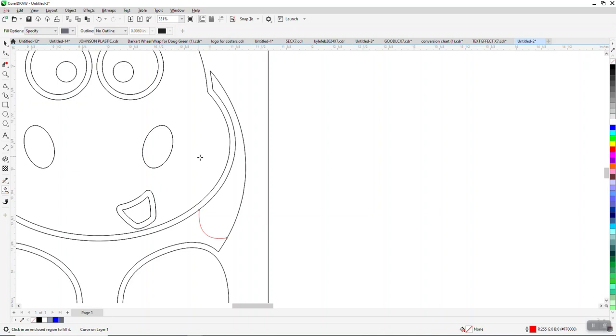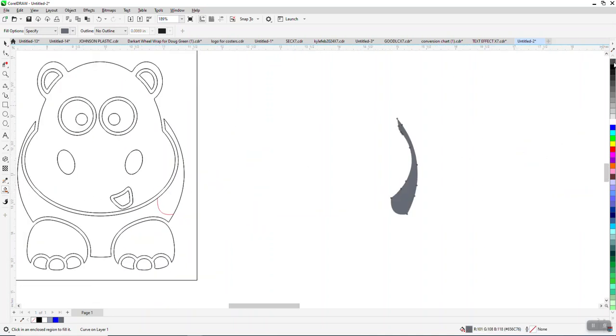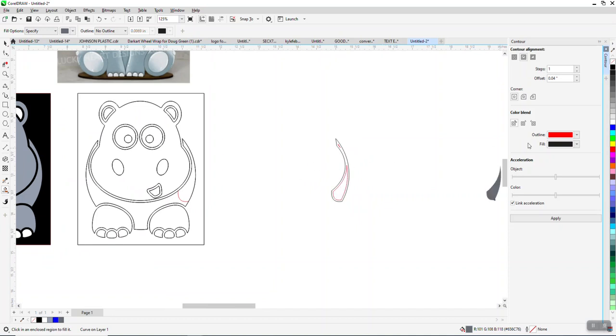Now, I'm going to take my smart fill tool, set on a gray. It doesn't really matter. I'm going to left-click, right-click, and then go to Effects and Contour. I'm going to contour the inside 0.04. Now, it did it some up here, but I really just need this. So I'm going to nudge it over, and then I can left-click and turn it white, and then I'm going to nudge it back to my original.